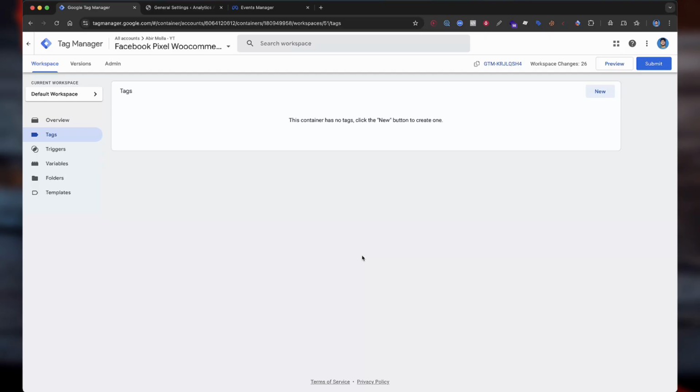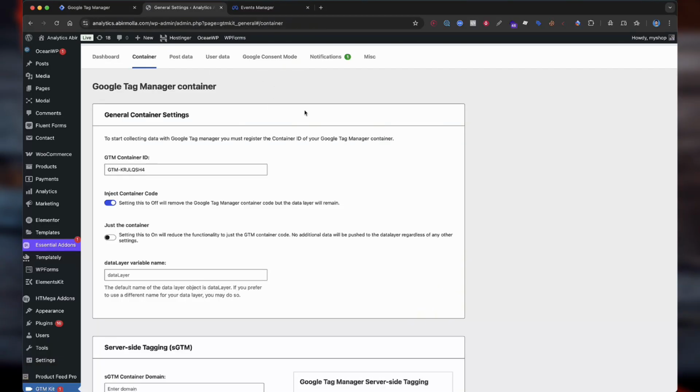Once the account and container are created, GTM will provide a container code. Now we need to add the Google Tag Manager container code to your WooCommerce website. Then you need to enable the data layer. The data layer is an object that makes available in real time the information about actions executed by the user while browsing the WooCommerce store. Log in to your website admin panel, where you can use a plugin.